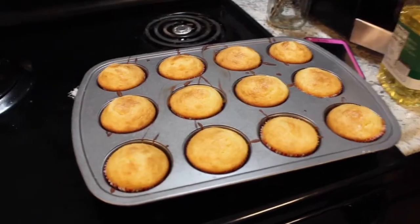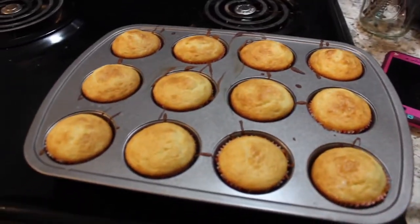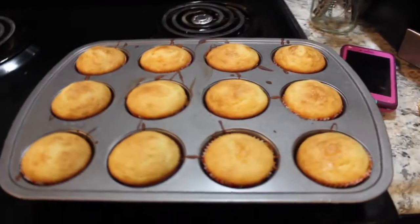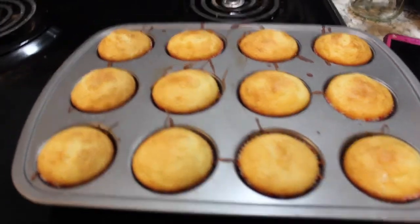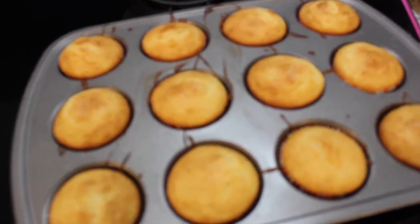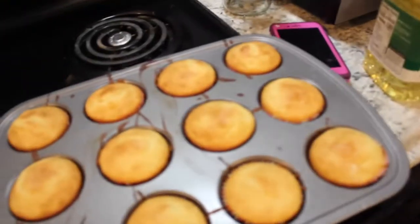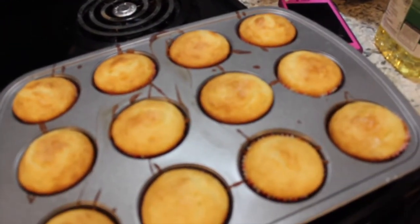Hi guys, I got a mouthful of Nilla wafers right now. Give me a second. So we just took the first batch of vanilla cupcakes out of the oven, and I'd say that they look pretty good. Nice and golden. She did the toothpick test and they turned out all right. I think they look pretty good. And that's coming from a person who doesn't really like cake.